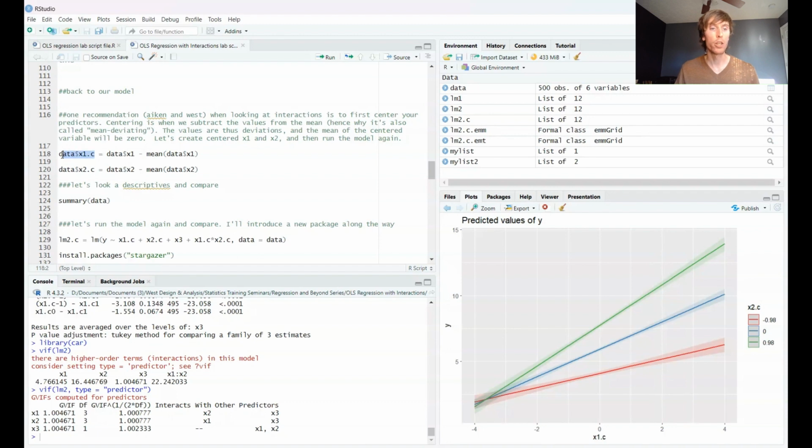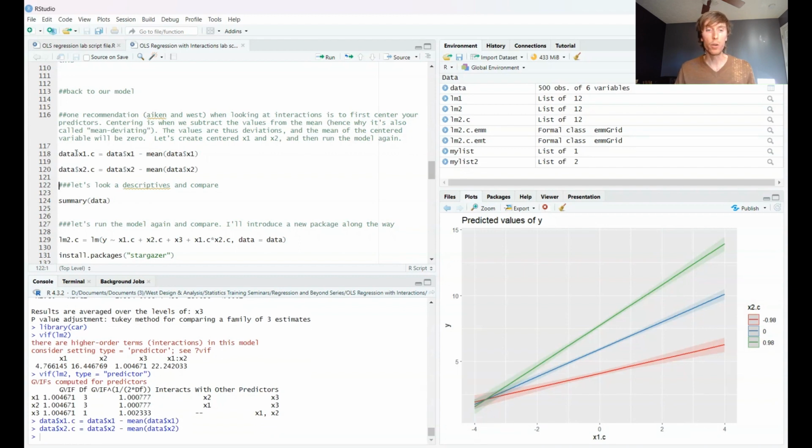So I'm going to create two new variables here. I'm just adding the c so I know it's the centered version of x1 and x2. You'll see that I'm just taking the values and subtracting the mean. This is one way of centering, called mean deviating, because we're turning all these values into deviations from the mean.